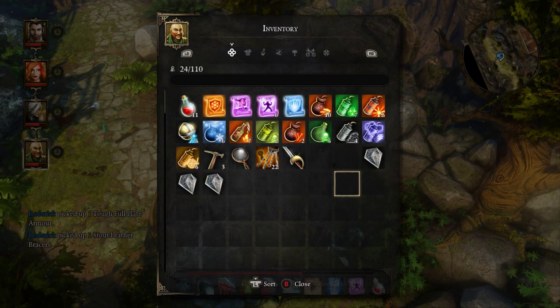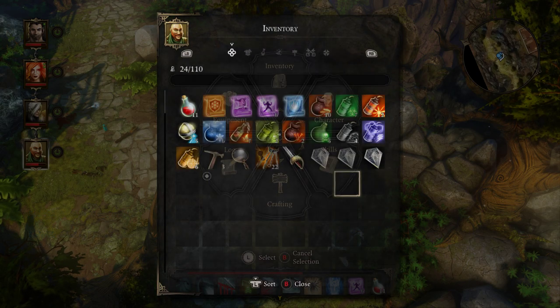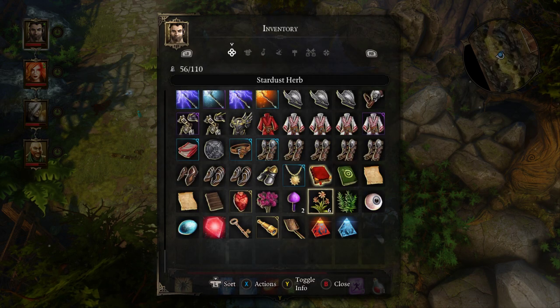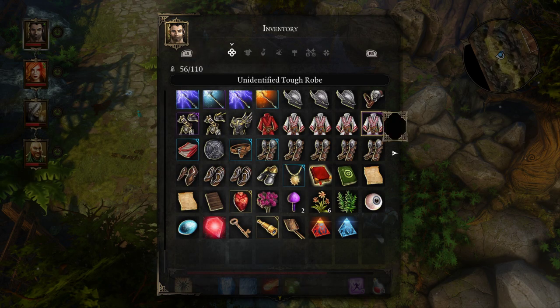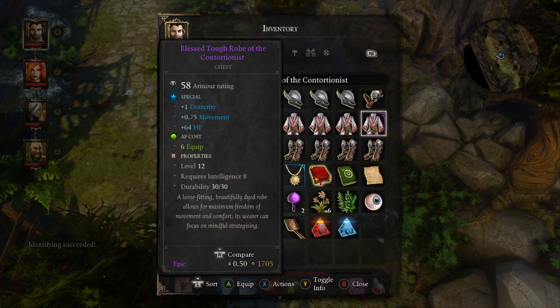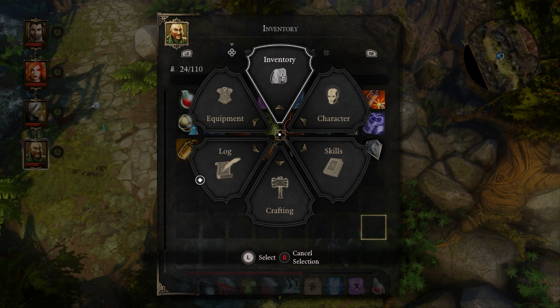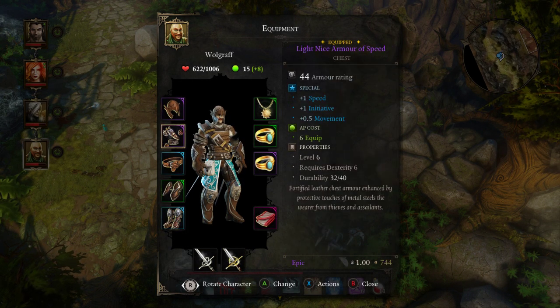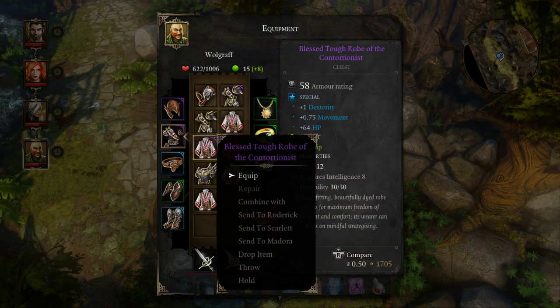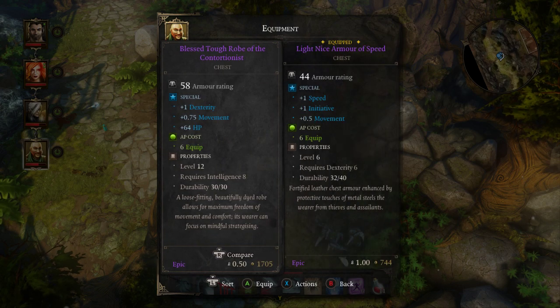Yeah, I didn't sell my stuff, did I? Oh, who cares? It doesn't really bother me that much, honestly. Oh yeah, unidentified. Identify. What does this have on it? Holy nuts, dude. Okay, I might give that to him. He loses speed, but the, no, and initiative as well.